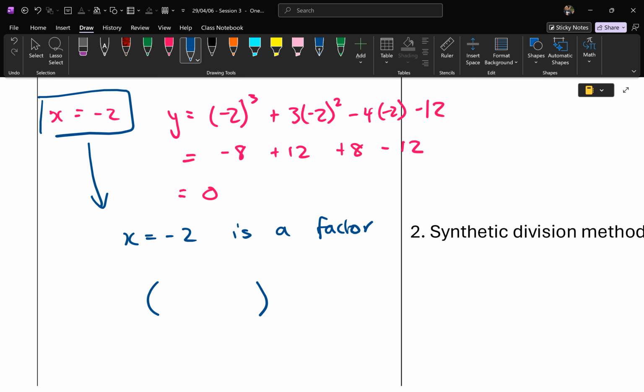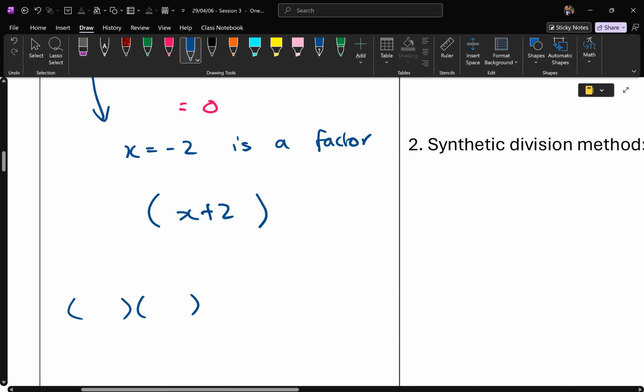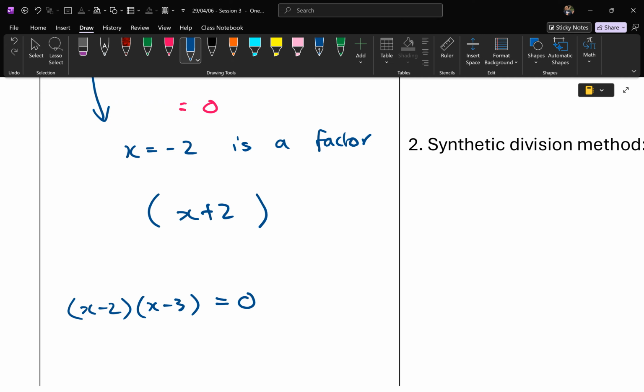X plus 2. Yeah? So for those who got confused about why it's x plus 2, do you remember back in year 10, if you were doing methods, if you had x minus 2 and x minus 3 in brackets, and they say solve for x, if that equals 0, you would say null factor law says x equals 2, x equals 3. So it's the opposite of what you see there. So if that's minus 2, that's plus 2. Yeah? So now, what have we done?